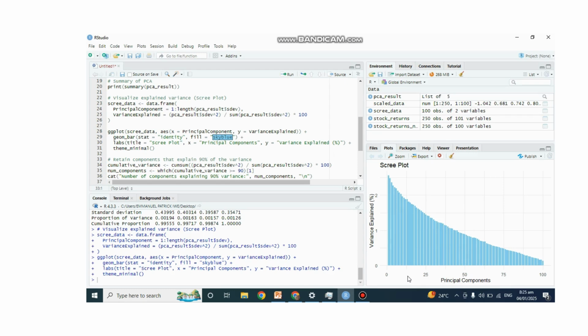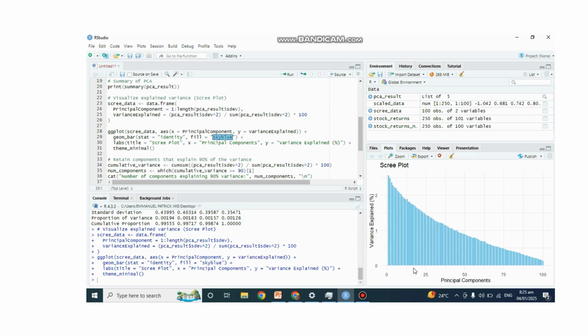Now, we are going to look for the elbow, or the point where the explained variance stops decreasing significantly. This point indicates the optimal number of components to retain, balancing dimensionality reduction and information loss. In this case, the elbow might be around 10 to 15 components, depending on the specific goal.